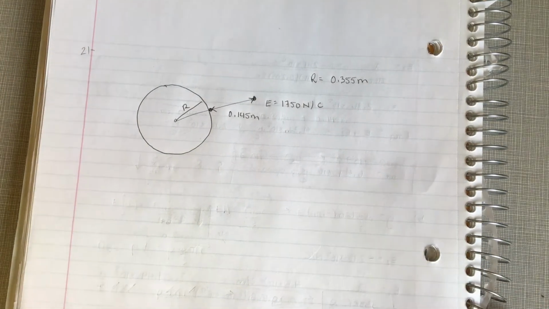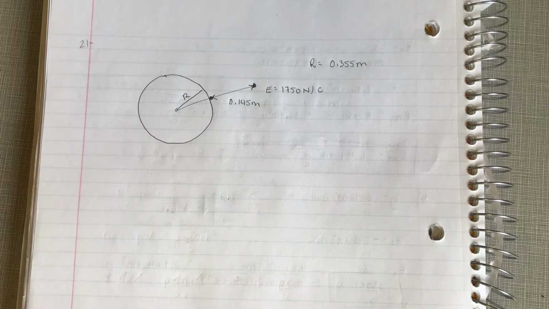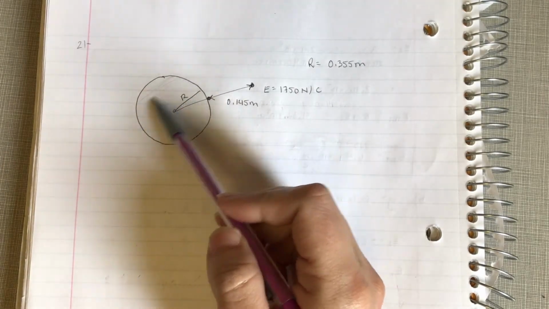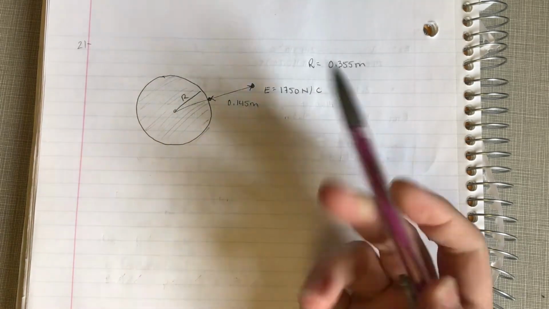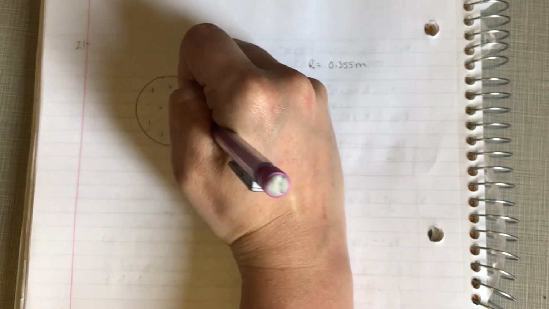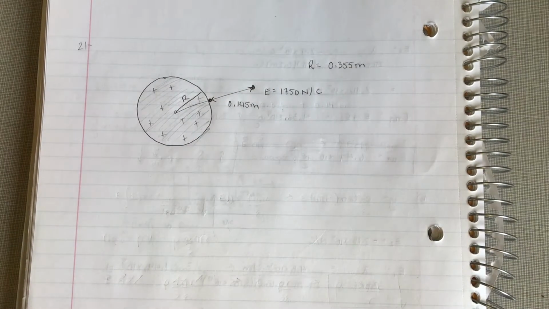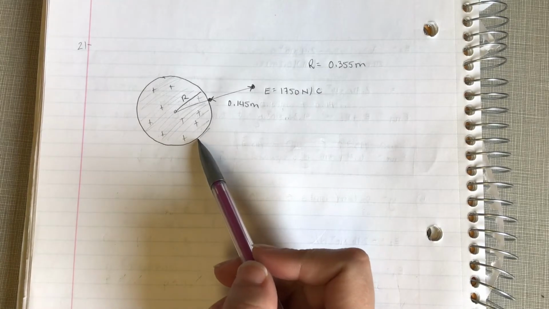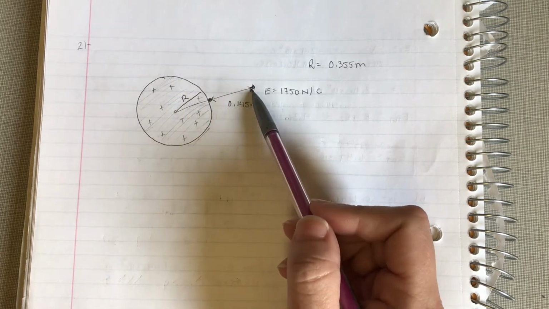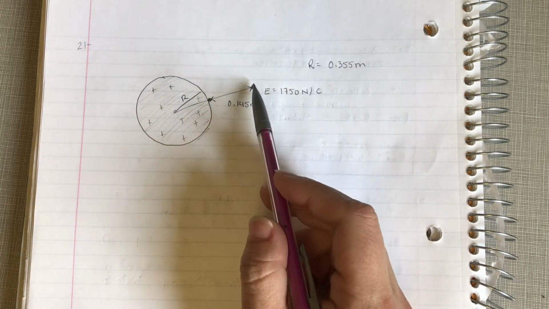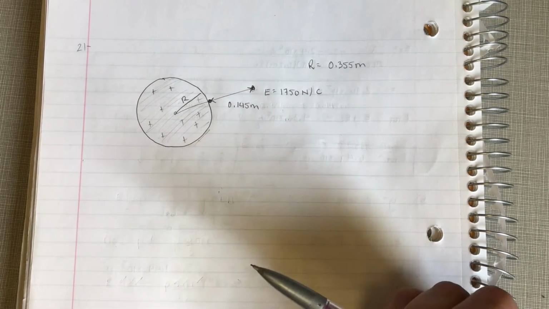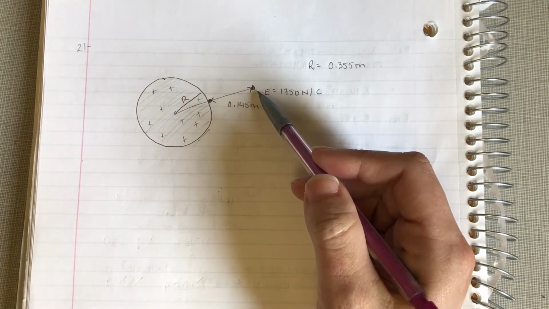All right, so this is going to be one of our handy-dandy Gauss's law problems. We have this big old sphere over here with a bunch of charge scattered about uniformly throughout. Because this is a sphere, and we know the electric field at some radius, it doesn't matter if we measure the field over here, or over here, or over here, as long as we're at the same radius.